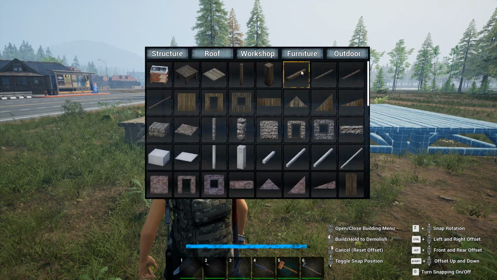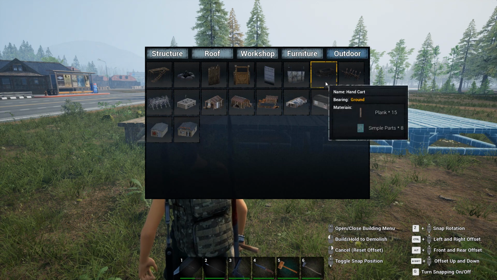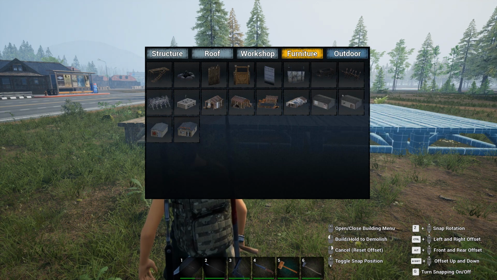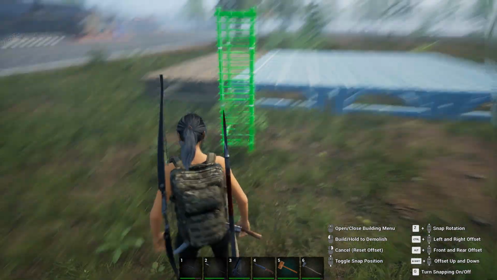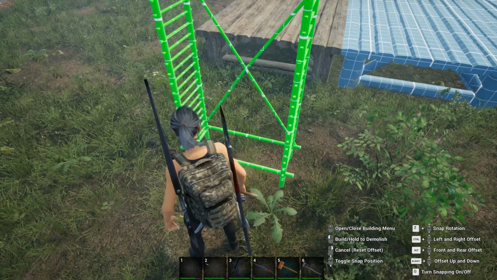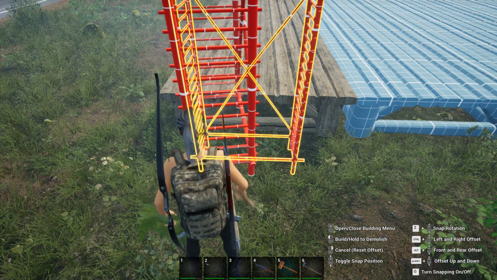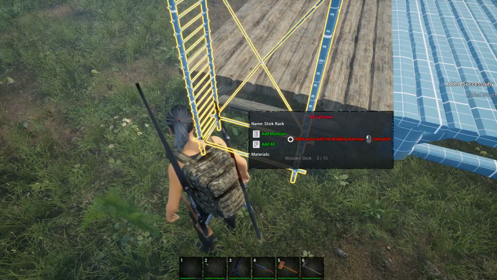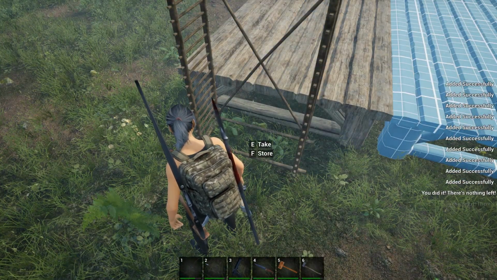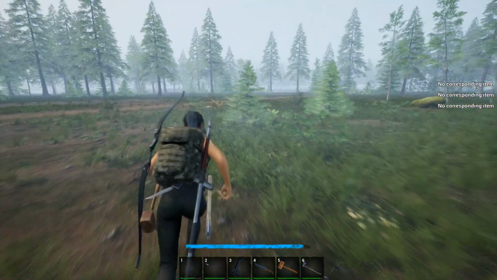see if we can build some storage. Outdoor, I don't think it would, a hand cart, that would be handy. Furniture, log rack, stick stand. 15 sticks. I think we can handle that as well. Let's go ahead and build that kind of right here. I don't think that's straight. I think it's good enough. So let's store some more of our sticks in here. And that's lovely. So we have those.